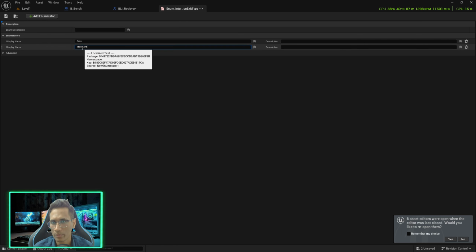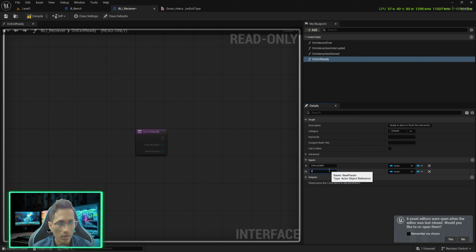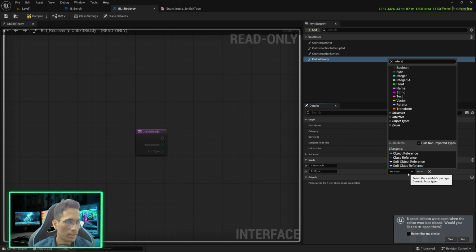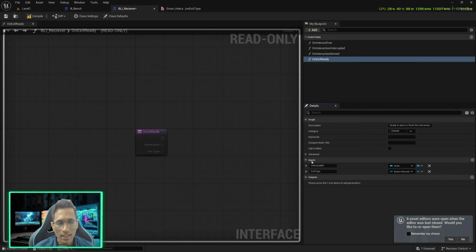So we will say movement input. Now you can add some other stuff or some other input actions, and you can give them a name, and then you can handle it in your character default. So I will save this, and I want to know exit type, and we will say interaction exit type. So in this case, it is movement input. So I will compile and save all.